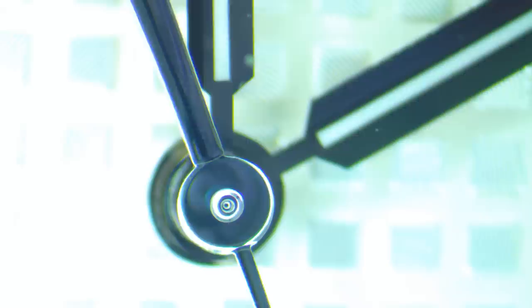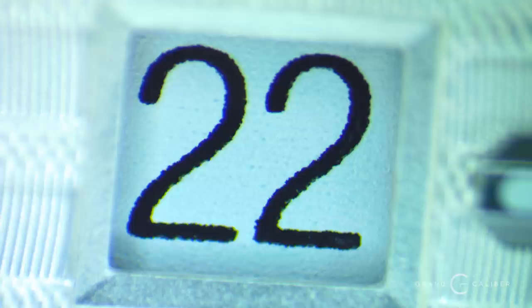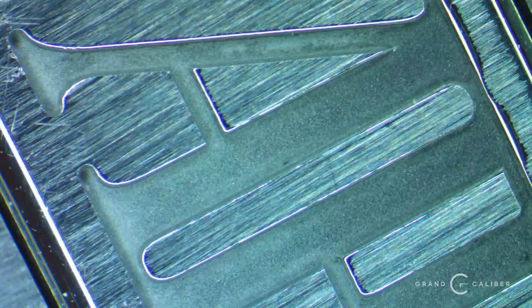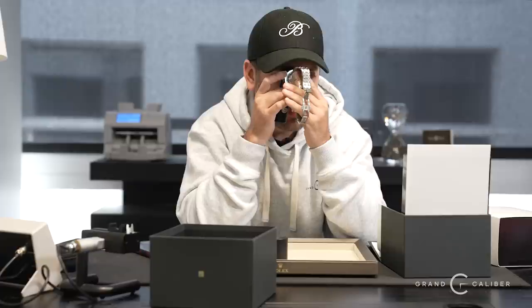In my opinion, the master refinisher's work looks better than AP's factory finish — it brings back that luster in an even better way. It's a 3D dial called a waffle dial. The hands are very crisp and clean with no abrasions or surface issues. The printing of 'Audemars Piguet Automatic' is very crisp and delicately applied, whereas aftermarket or fake dials will have a very blotchy system — not clean at all. The chamfers on this watch are very aggressive, found throughout the entire bracelet, the side of the case, between the links, and around the bezel edges.